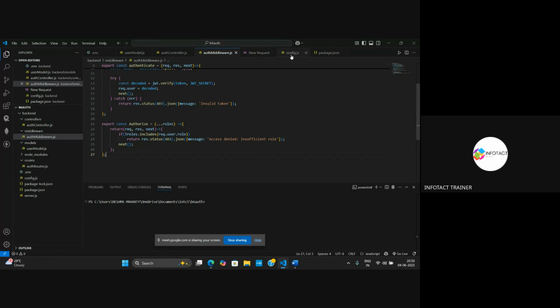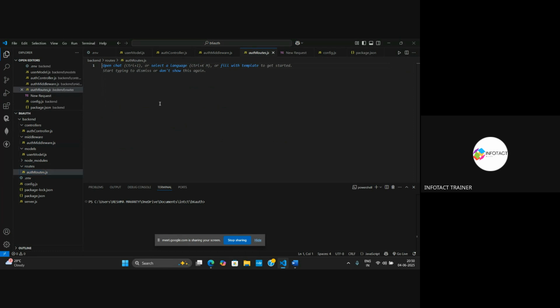And inside the routes folder, what do we do? Any guesses? What do we do inside the routes folder? Require the middleware and express. I'm not asking about what we require. What do we do inside the routes folder? We mention the specific endpoints that we have to provide inside the URL, like register and login, in order to access a particular function.